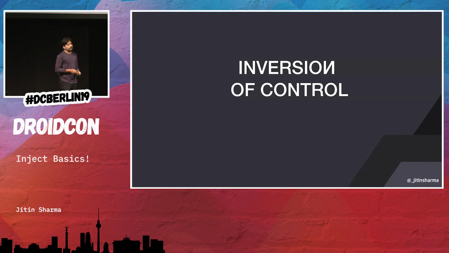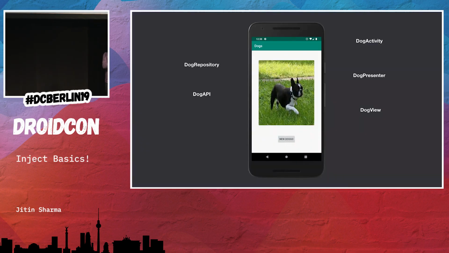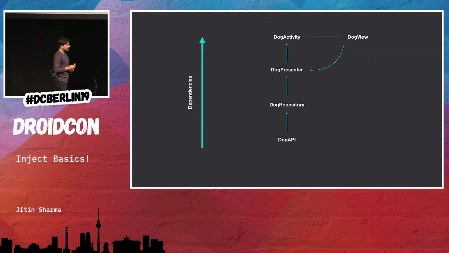Inversion of control might be visualized as containers from which dependencies can be extracted. We'll look into that more. Let's say I'm building a simple application. I like dogs, so I want to show photos of dogs. So, a simple architectural abstraction here. I've got presenters, I've got repositories, and I've got APIs. When I create a dependency chart for this, most of the stuff depends on each other. Like at an activity level, you don't really care about where your API is, what your API is, what your threading is. It just cares about how UI should be displayed. Similarly, at a presenter level, it needs a repository and a view, and a repository will need an API.